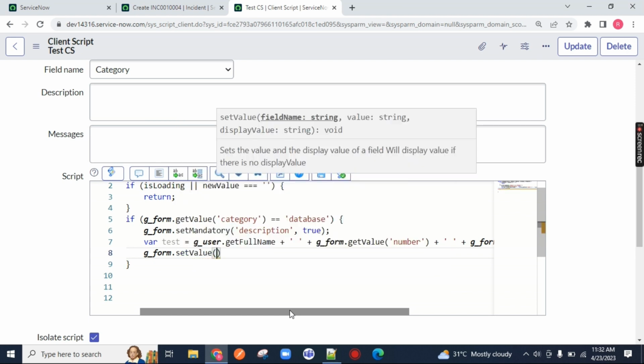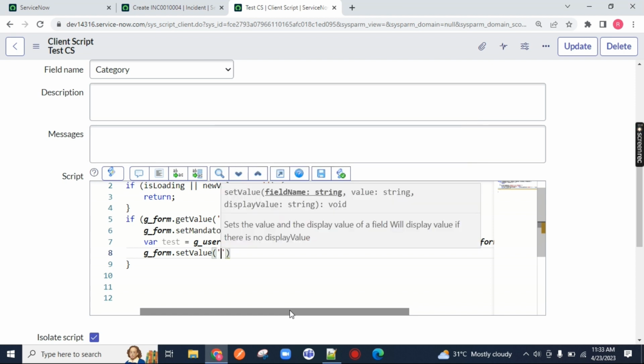As I mentioned, we can only set the value and get the value. Like your WhatsApp, you can send the message or receive the message. Message can be of any type. Your text, your image, your attachment, your money, doesn't matter. So all are messages only. Similarly, you can either get the value from the form or set the value to the form, and you have to play around with it. If you're displaying a message on the top, you are setting something on the form itself, correct? So setValue is a word which is used to set the value on a particular field name.